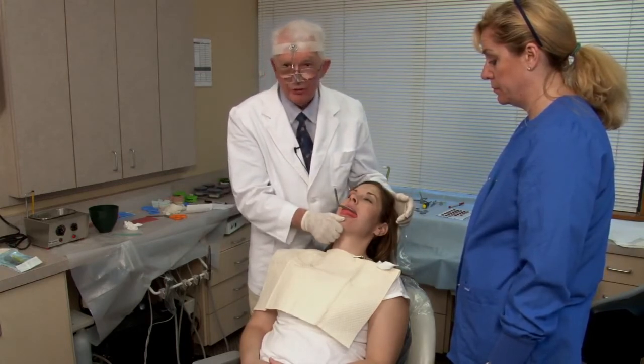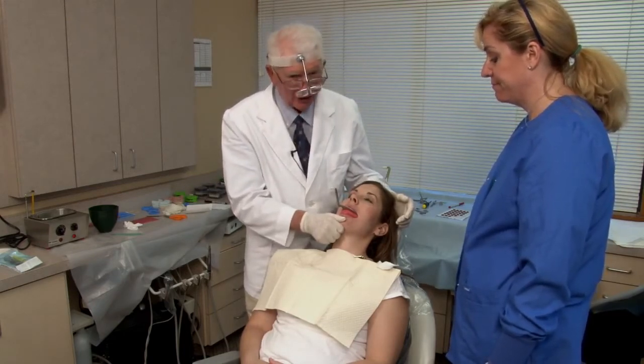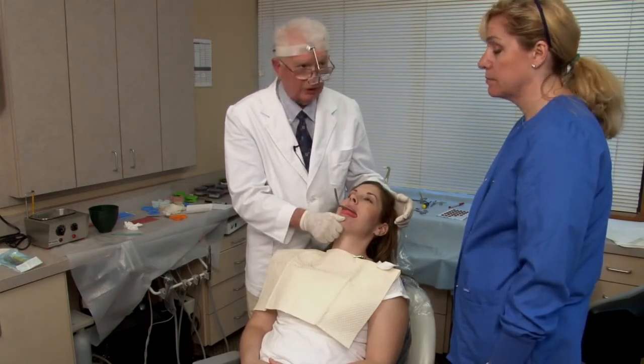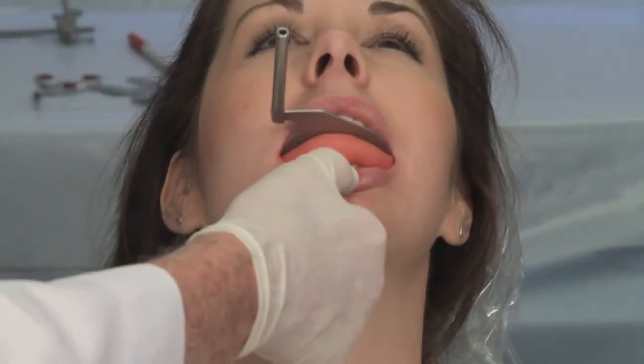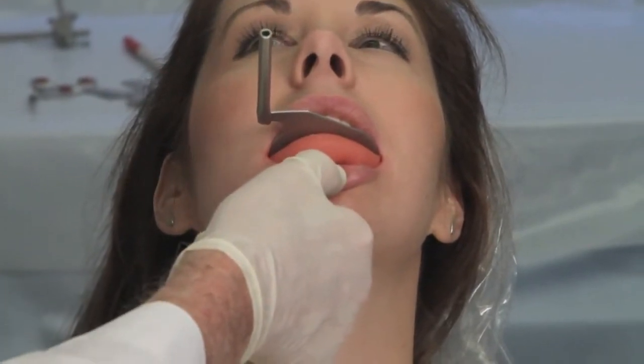Notice that I said that 3 or 4 times in different ways. I want to make sure the patient understands that we've got to keep this against the upper teeth with no movement whatsoever. Now stay closed on that, hold it against your upper teeth. Do not let it come off of your upper teeth.